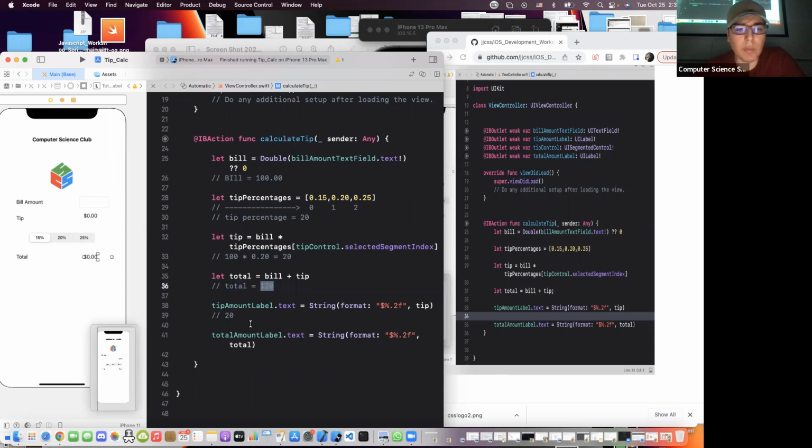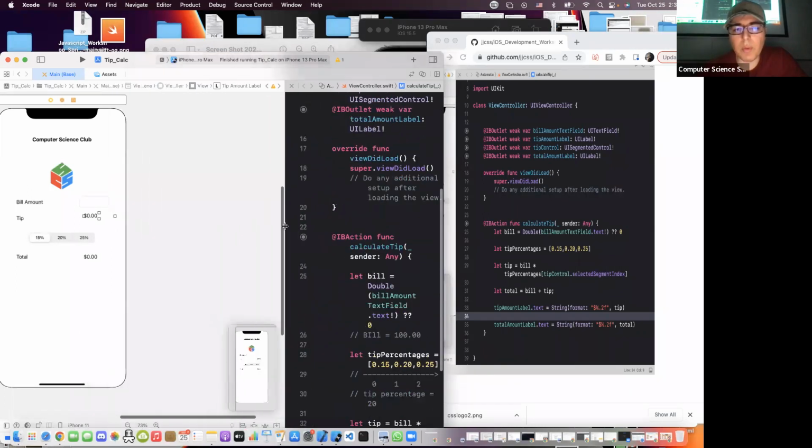And now in order to display these two values that we just calculated into our main storyboard, we first access the label that we want to insert it into. We know we want to insert it into our tip amount label. Access its text, and we're setting it equal to the tip, and then we're converting the tip to a string because we know it's a type double. We're doing the same thing with the total amount label with the total variable up here, and we're just converting it to type string.